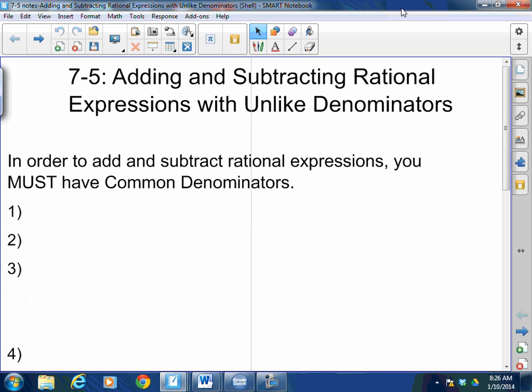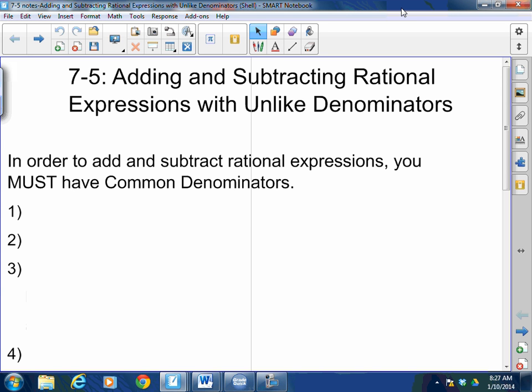Today we're going to put all of the rational stuff together, and we're going to add and subtract rational expressions with unlike denominators. Very simple, because we already know how to recognize and find an LCD. Using the LCD, we already know how to form equivalent fractions. And we already know how to add rational expressions with common denominators. So we're just putting it all together today. It's not that tough, so don't stress. I promise you, you're gonna breeze through this.